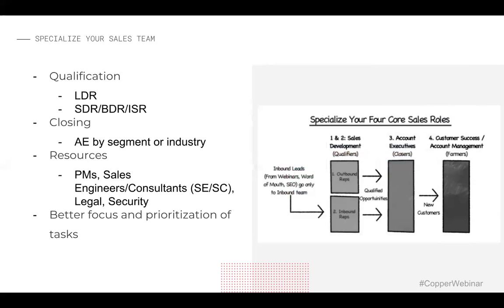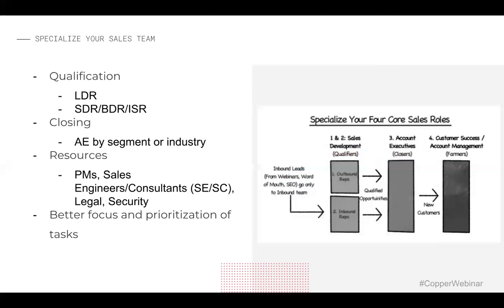The SDR, BDR is really the appointment setters. Most organizations consider an SDR an inbound person, so they're taking outside inquiries and just fielding those responses. A BDR, which is a business development rep, is more of an outside salesperson in a way, or what we consider someone who does more research or outbound activities. So they might do a little bit more work in targeting who it is that they're reaching out to. They might do more outreach that takes a lot longer.